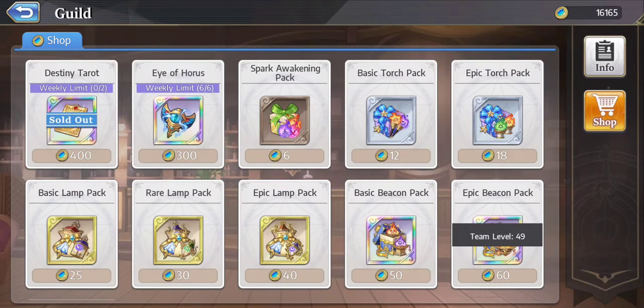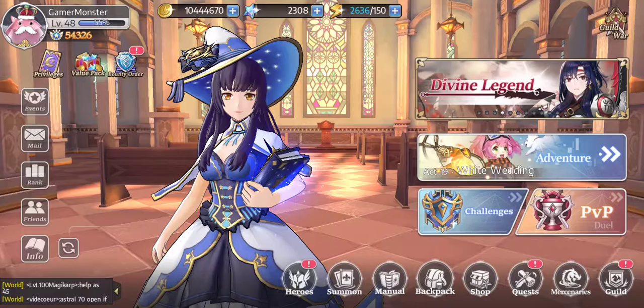As well, you get access to the guild shop, which has great bonuses like extra Destiny Tarot cards, which are for summoning, and then these materials that you can basically buy outright for awakening.